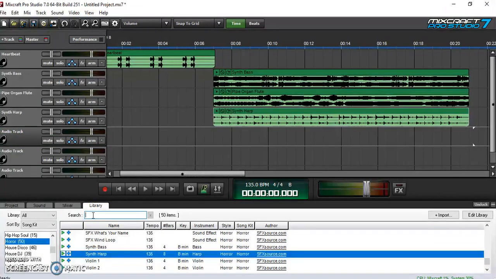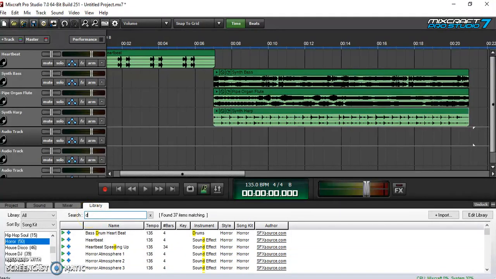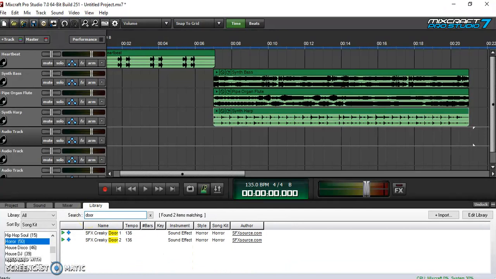If you don't want to search all the time, or scroll down all the time, you can look in the search button. So we can hit door. We can click in door, and this pack is just searching through the packs. So the horror pack has 2.